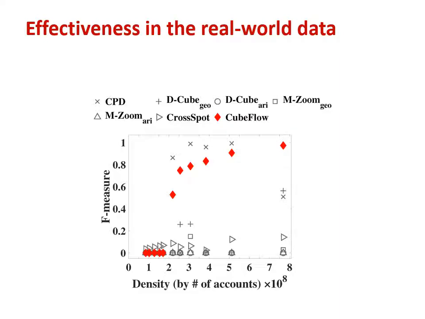We scale the amount of dirty money laundered by the real labeled fraudsters in CBank data. Our method can detect money laundering behaviors earlier and stably, with a high accuracy.